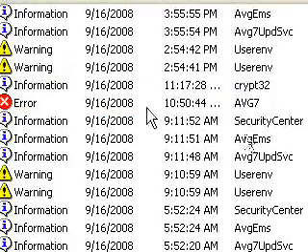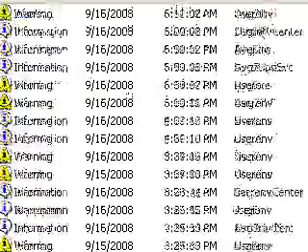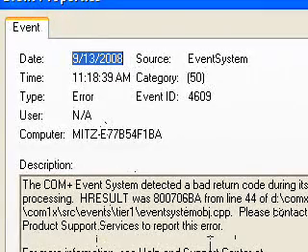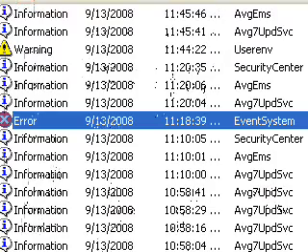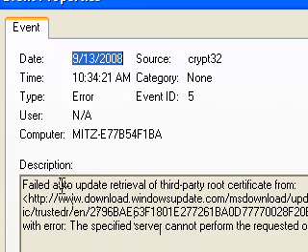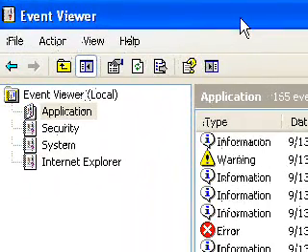Right, if I go down further, what have I got here? This looks like it's something to do with AVG, which is the antivirus. Okay, go down a bit more. Look, it absolutely tells you everything in detail. Okay, you wouldn't be missing anything. Failed to auto update, etc. etc. You can always find your information. Now, that was just in Application.